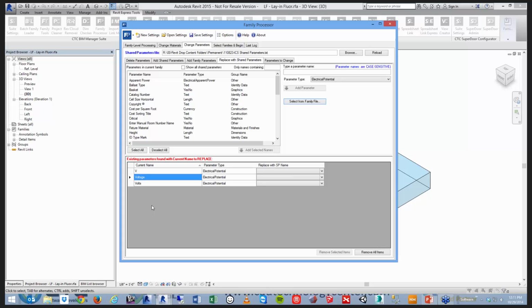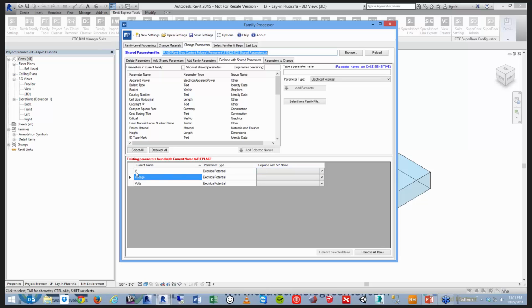But what we're going to do now that we have our three conditions is map all of these to my shared parameter that describes voltage. The way I do this is I can choose my shared parameter file up top here. Once I've got that selected, when I grab these drop downs, it's going to show me all of the parameters of the data type electrical potential as options for things to switch these parameters out for.